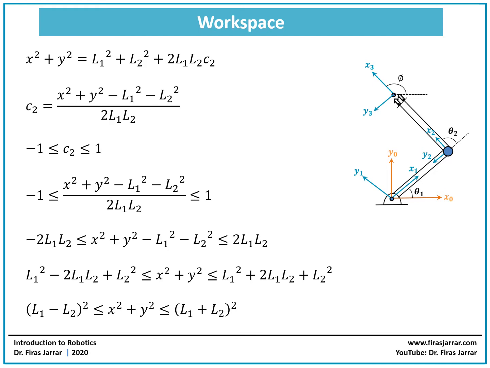In a previous lecture where we talked about inverse kinematics, we reached a relationship that gives the cosine of theta 2 as a function of x and y and the geometrical features of the robotic arm. Since in the workspace we're looking for the possible values, we look at the possible values for cosine theta 2. We know in general that the cosine of an angle is between minus 1 and 1. If we substitute cosine theta 2 with that expression, we get the possible values for x and y. This is the core of the procedure for finding the workspace.